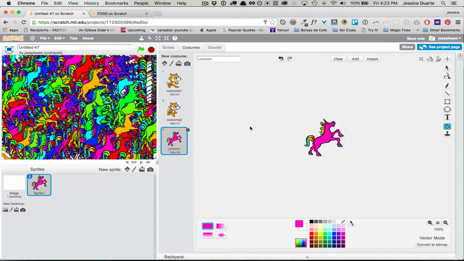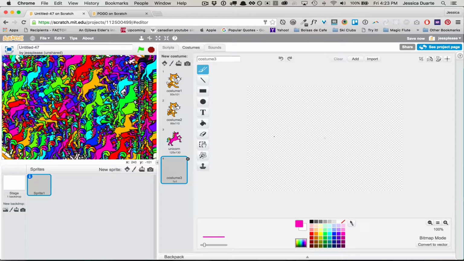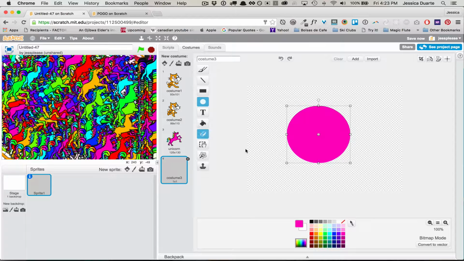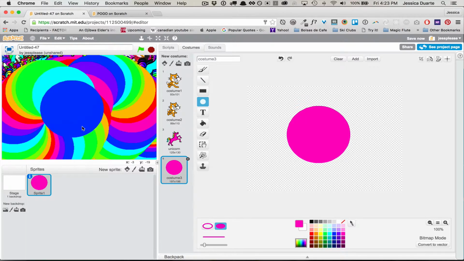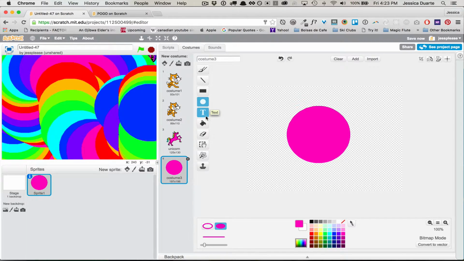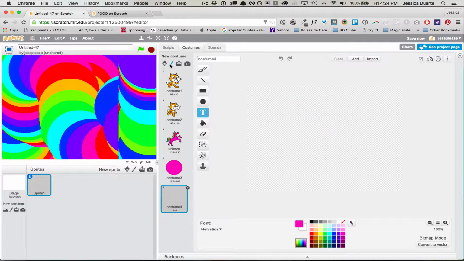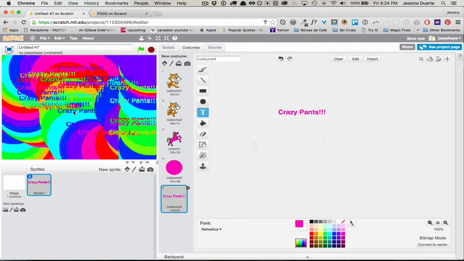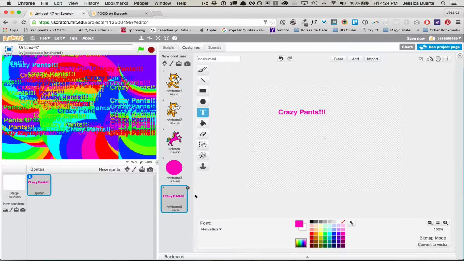The second way of creating a new costume, not inside of the costume library, is to click on the paintbrush. And if you click on the paintbrush, you'll get a blank canvas and the same drawing icons on the left-hand side, and you can use it to make all sorts of cool different shapes. For example, one of my favorites is making a big solid circle and then making shapes with it. And it's kind of awesome. So you can play around with shapes, you can play around with letters. Like sometimes people really love putting their name in big letters, or writing funny things like crazy pants. And once they do that, they can now make funny words appear everywhere. So there's lots of different things that you can play around with.